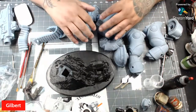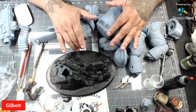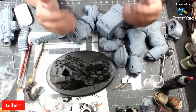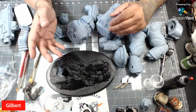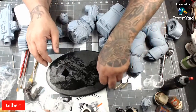But when I'm going to do the painting and putting it together, I'm going to do it here live. So if you guys got any questions on it, you can see me doing it. If I mess it up, you'll see me mess it up. Warts and all. There'll be no skips, and I'll be able to answer any questions on it. And I'm sure if Mike is available and he's in the chat, he'll be able to answer any questions with it too.